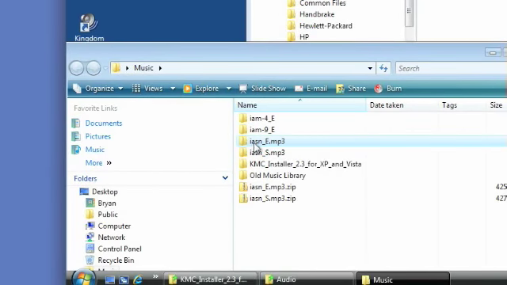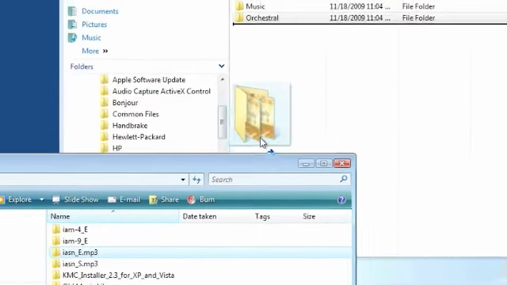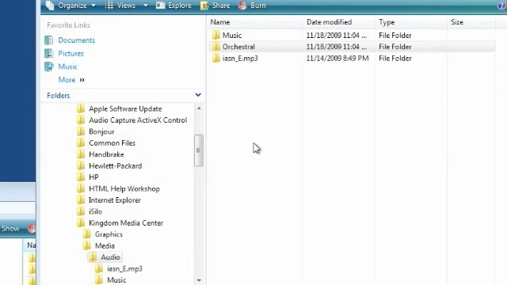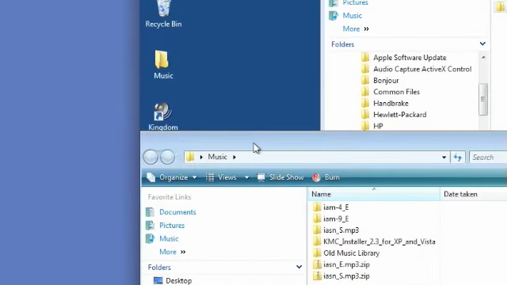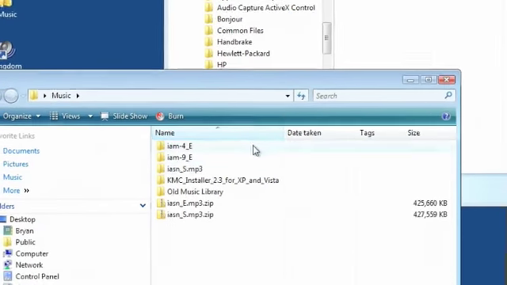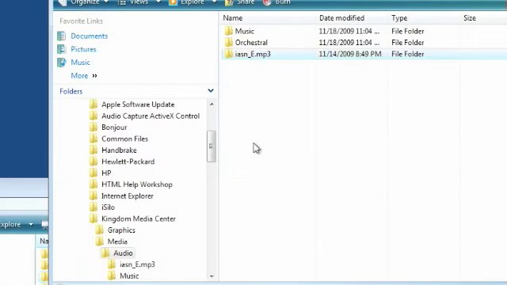Here we want to select the English music library, the new library that is, and then click and drag it up into the audio folder. Okay. In this case it just moved it. And then we want to do the same for the Spanish. And then I'll move it up there also.